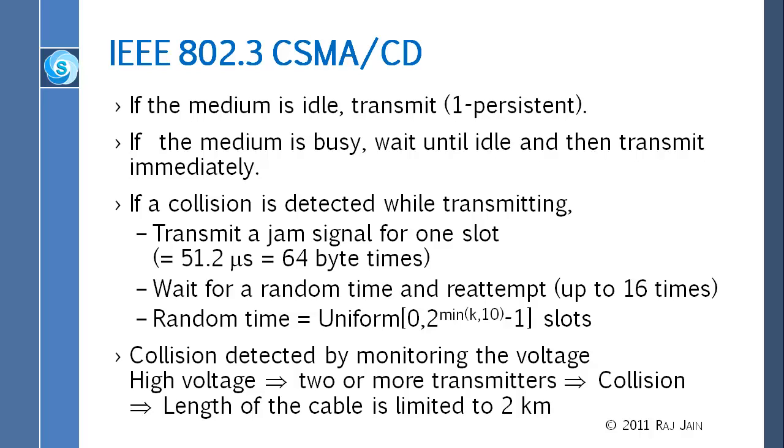Then you will come to the conclusion that something like 32 bytes or 64 bytes basically becomes the minimum packet size because of that 2 kilometers. If we had selected 1 kilometer, we could have allowed smaller packets. But with 2 kilometers, actually 2.5 to be exact, we could allow up to 64 byte frames. So the minimum packet is 64 bytes on 802.3. If you have, let's say, a 40 byte packet to send, you send 64 bytes.